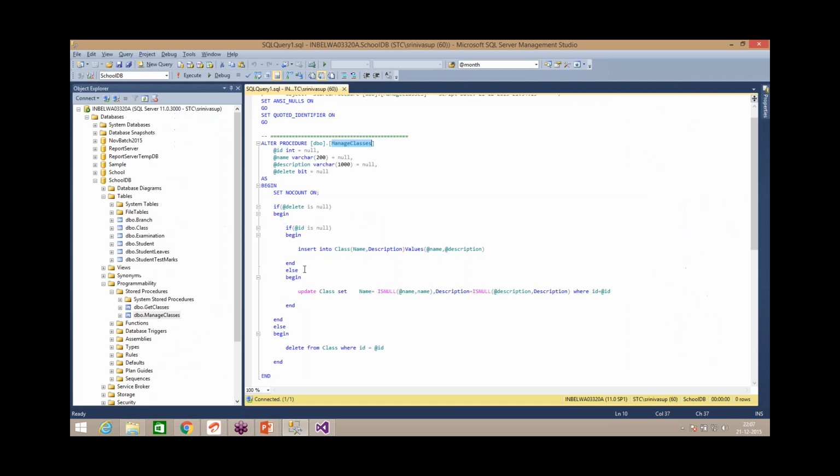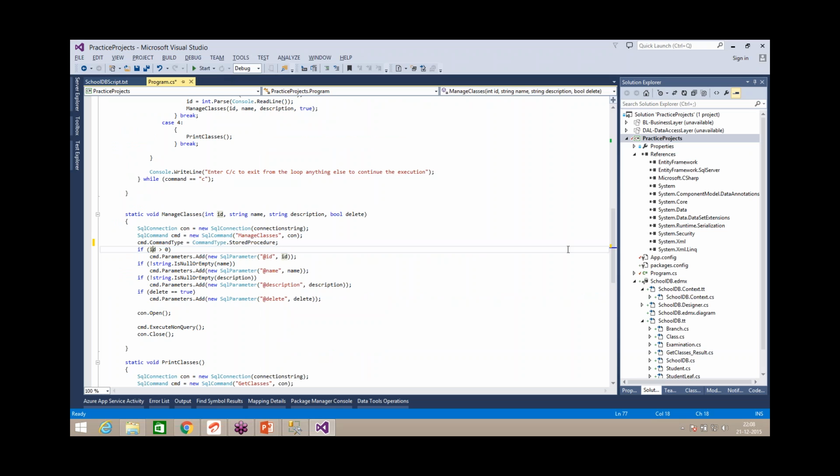Now, id greater than 0. Here I have given all the parameters as optional parameters, so I can pass any of these parameters or none of them. If I pass the id, this will update my records. Otherwise, if I pass the delete value, it will try to delete the record with the passed id value. Name and description will be updated or inserted based on the id value. So these parameters decide how my entire stored procedure executes. If I pass id, it will update my record, or if I don't pass id, it will insert the record. Before that, I am checking whether I am using the stored procedure for any delete operation, and based on that I pass the parameters.